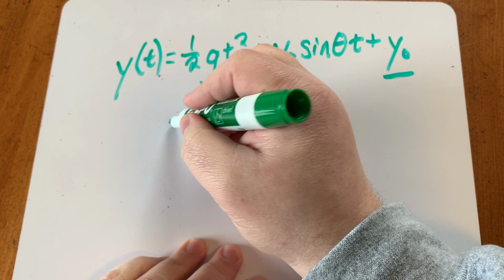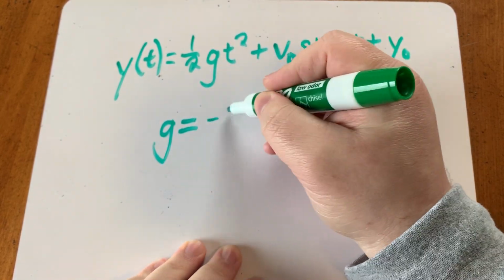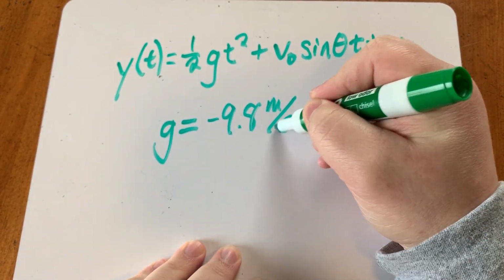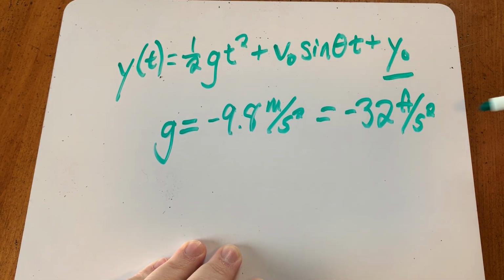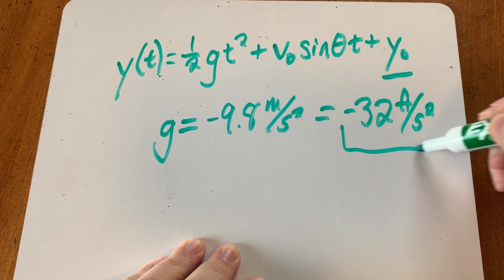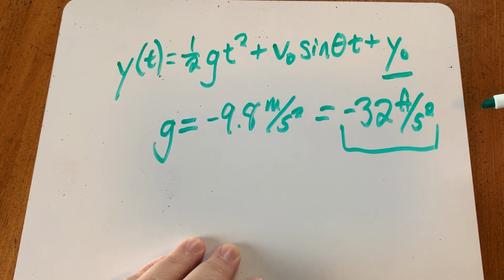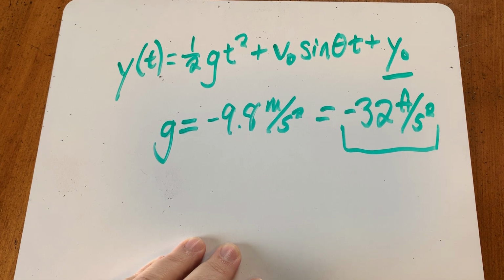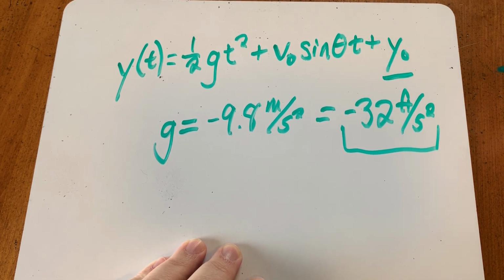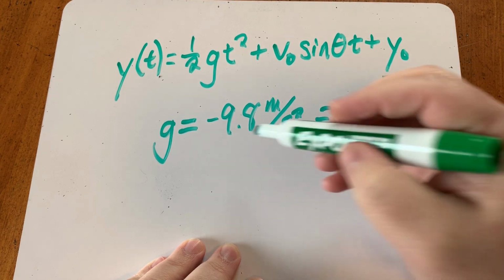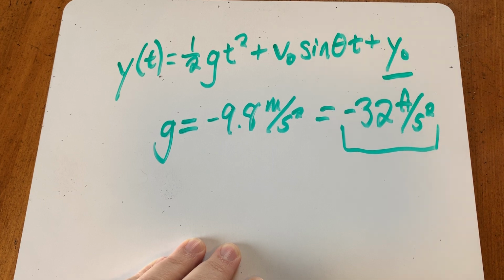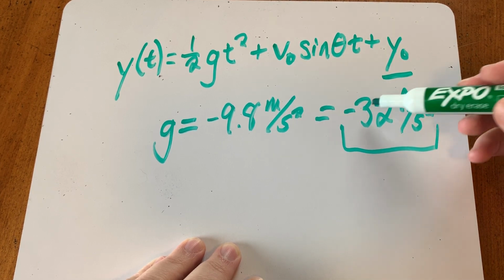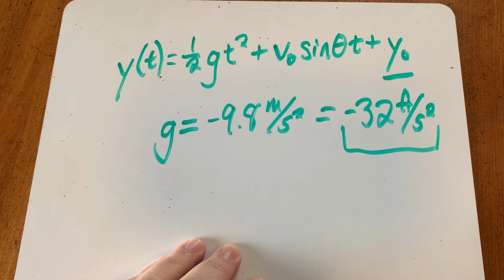So, g is either negative 9.8 meters per second squared or negative 32 feet per second squared. We're in America, so we're going to do this one more often. But if you ever go into a traditional science community, the science will be translating across borders, so you'll probably do that one more often. But we're probably going to do this one, largely because I prefer to use negative 16 than negative 4.9. That's just a personal preference.